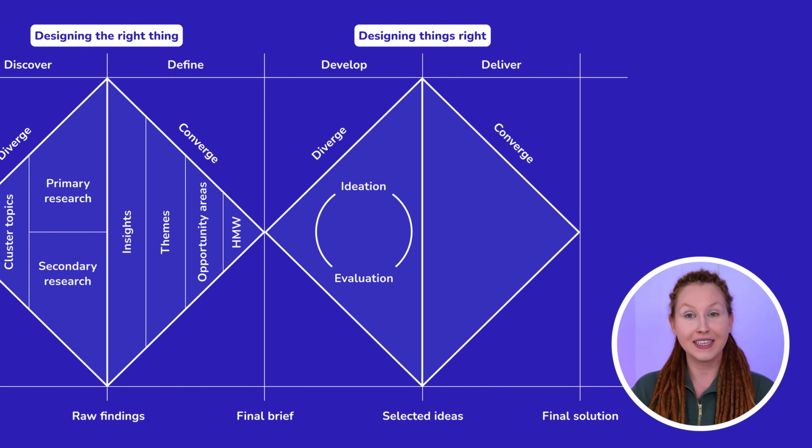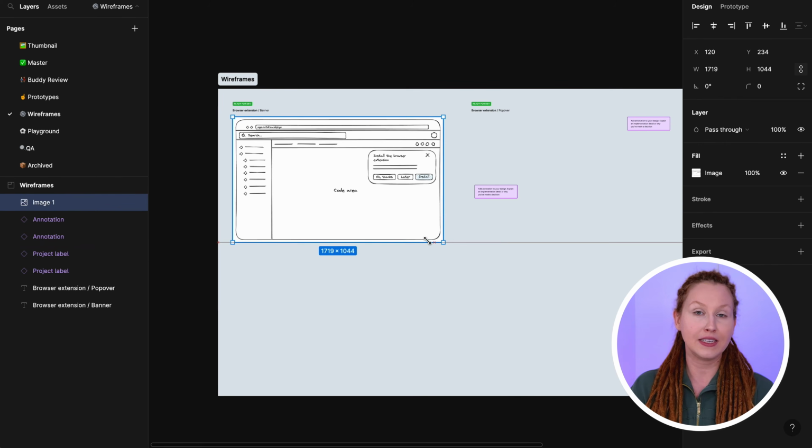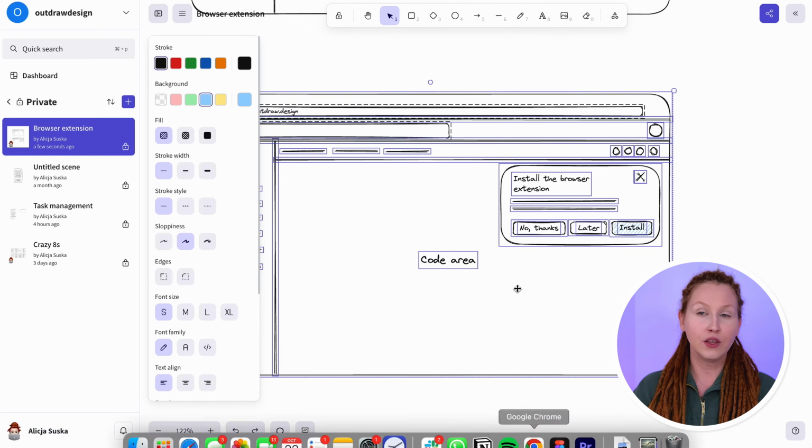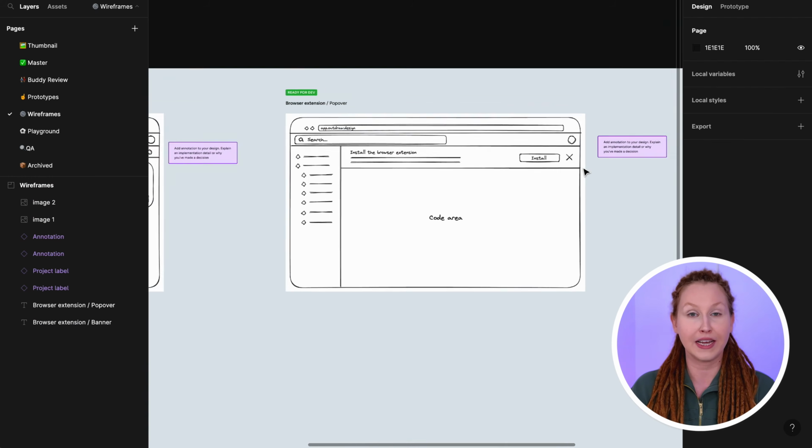After ideation, it's time for evaluation. You need to notice all the pros and cons of all the ideas that you've produced and select the best ones. Of course, you need to work together with your team. So after the first selection that you can do yourself, you need to present your low-fidelity designs to your team and gather feedback. I personally like to move the artifacts from Iterate to Figma to just keep everything in one tool. You can simply do it by selecting everything and copying it as PNG or SVG.